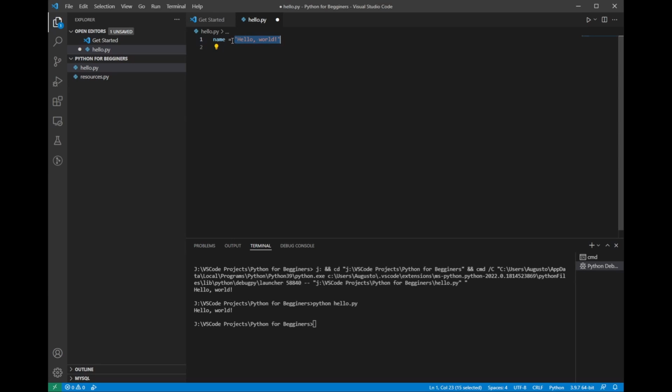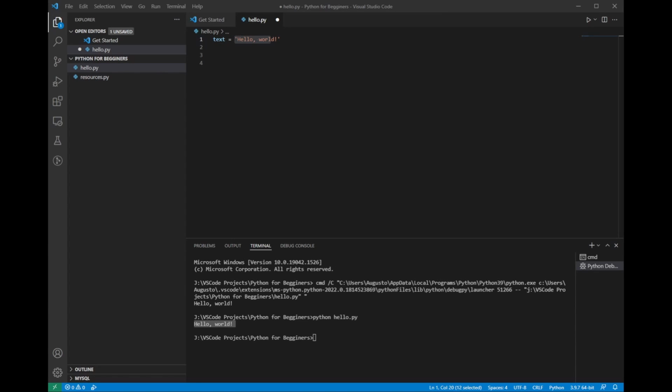Later on, just so this is a bit less confusing, there is an equality operator, and if you want to use it, it's double equal signs. In the future we're going to use this for logic operators to check whether something is equal to something else, but a single equal sign means this is an assignment operation. We're assigning the value on the right to the variable name on the left.